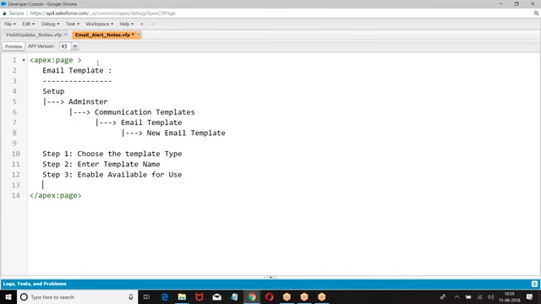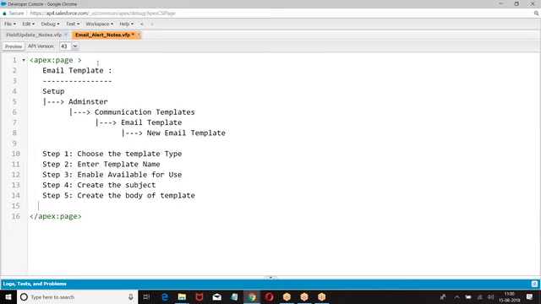Step number 4, create the subject. Then create the body of the template. This is the procedure we are supposed to follow.